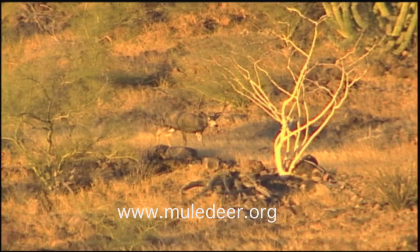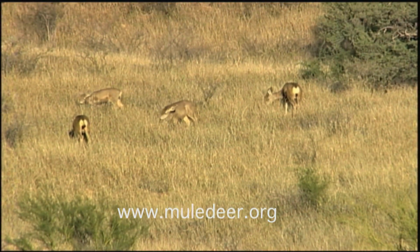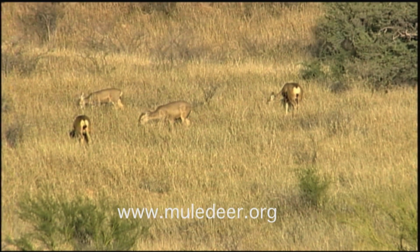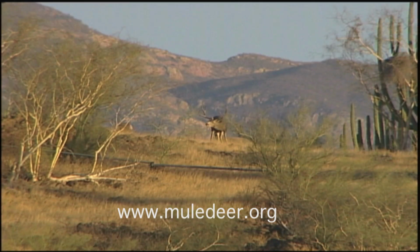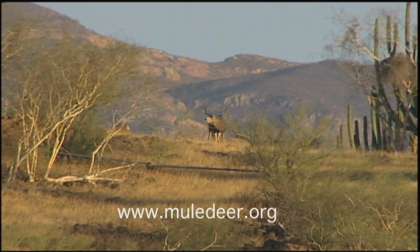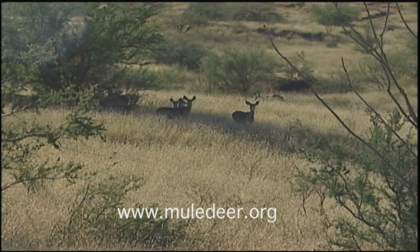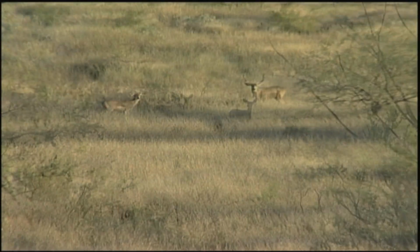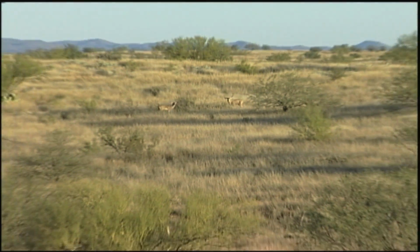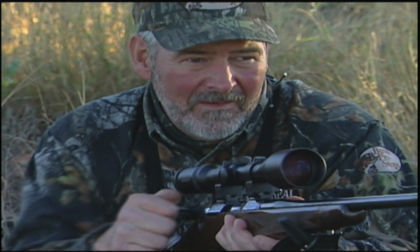The desert strain is noted for its ability to find water, sometimes digging out a hidden spring 2 feet below the surface. Desert muleys make use of the sparse foods of the desert, including cactus, and the young are born later in the spring than Rocky Mountain mule deer, allowing the fawns to take advantage of the brief rainy season growth. They present a unique trophy and a unique habitat. It's a challenge Redhead pro hunter Bob Folkrod can't resist.